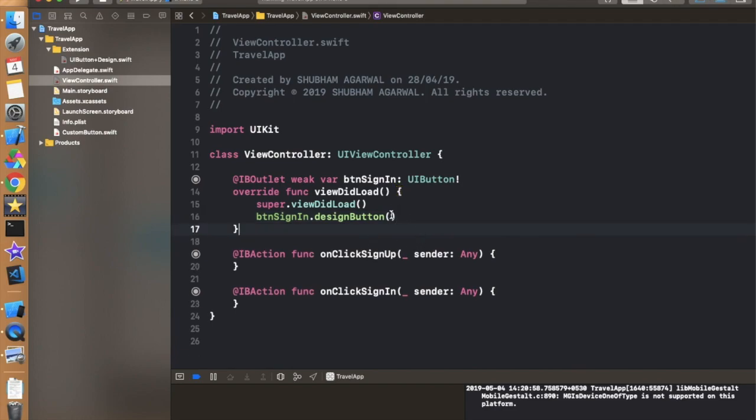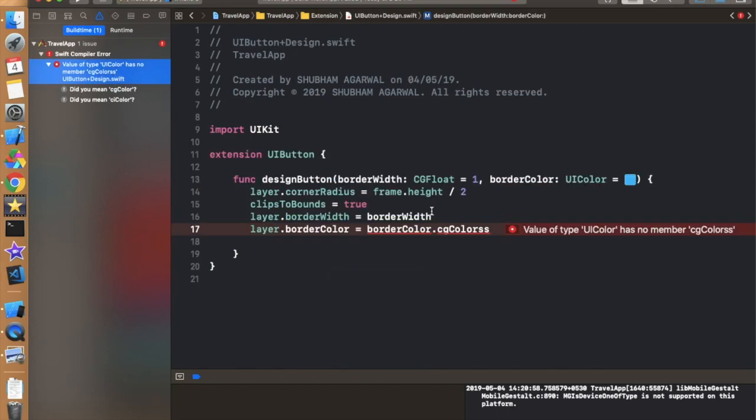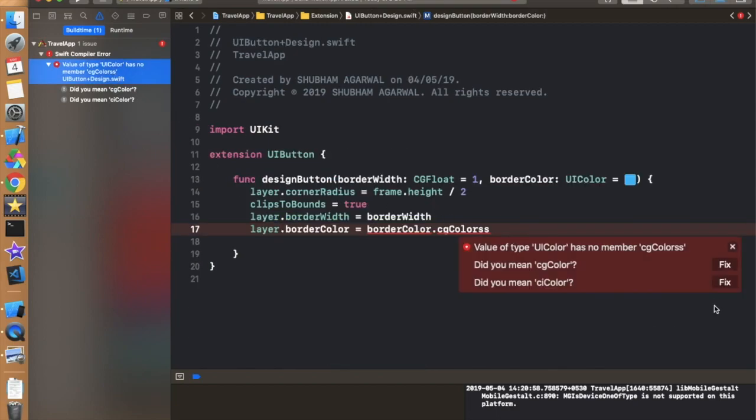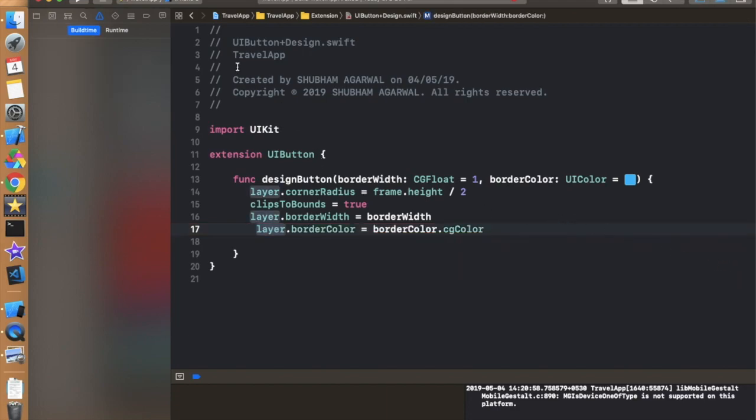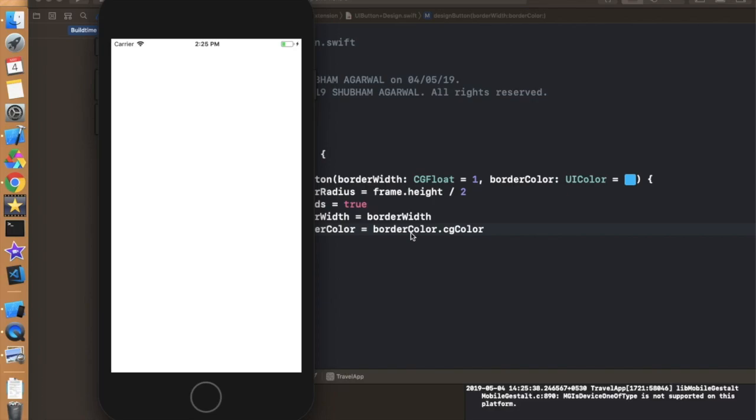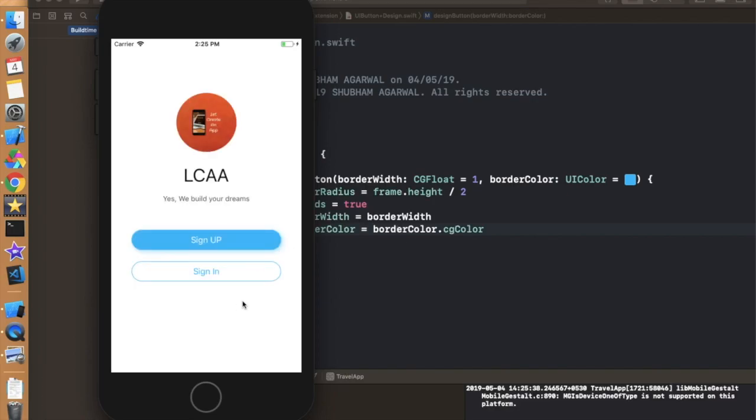Or if you want to change anything, just press control and space, and it will come up with all the other things which can be passed. So we can also pass border width and border color, and if we don't want to pass anything, it will take the default things. So let's run and check that it is coming or not. Okay, it's showing an error. CG color, I guess. Yeah, maybe some mistake happened over there, and it's a part of our development. We can learn by mistakes, definitely. And yeah, you are looking that we didn't pass anything, and it will automatically take the default values.